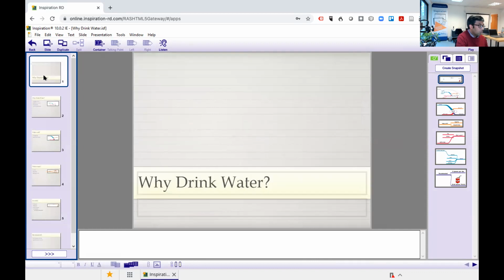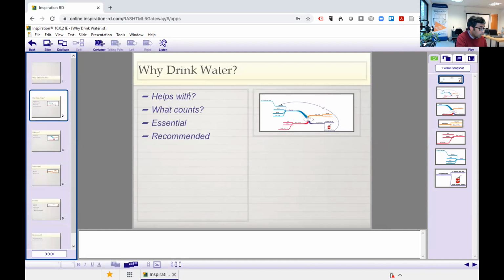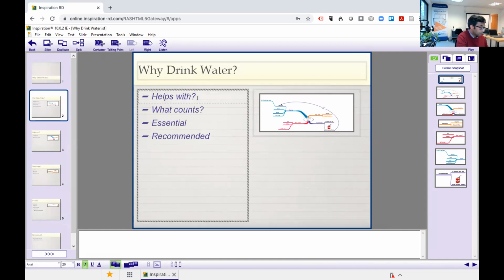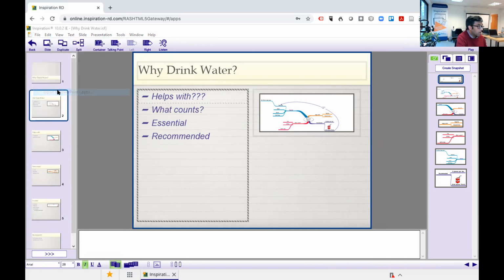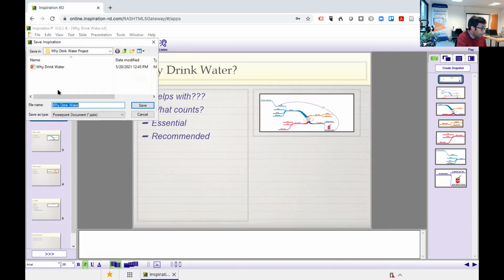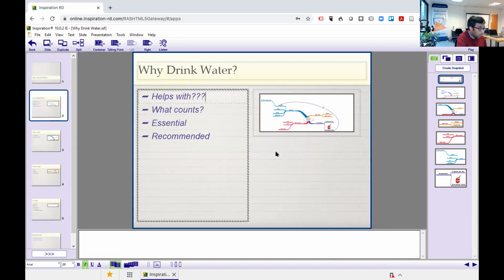Now, once I've worked with my slides, I might have added extra ones, edited the text, for example. I might then want to share this, export it out. So I can export as a PDF file or a PowerPoint document. So let's do as a PowerPoint. While I drink water, I can replace an existing one. Again, it's defaulted to saving in the cloud.